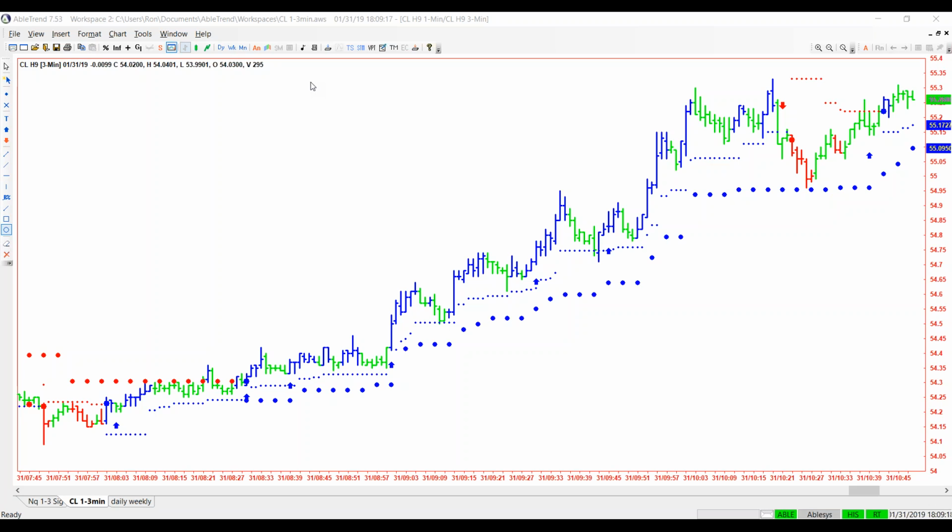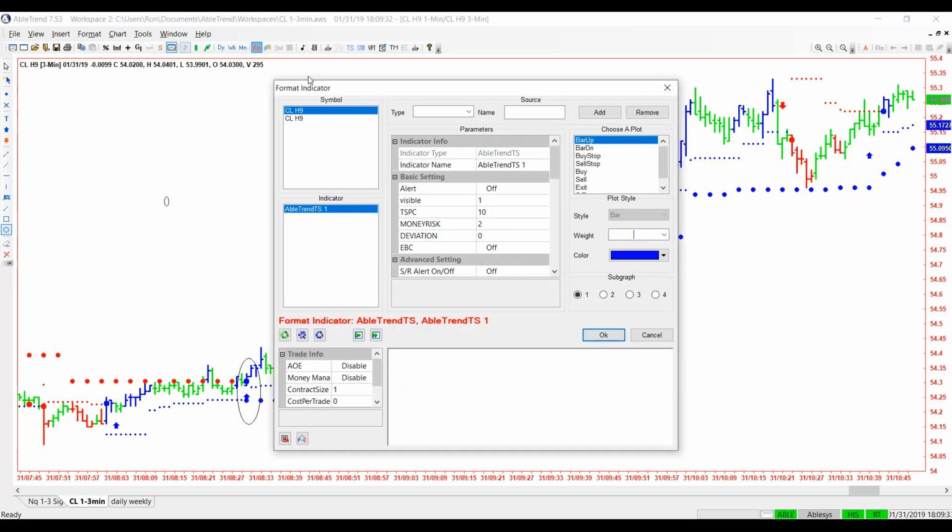That's for the E-minis. Crude oil, 1 minute, 3 minute, well, that gets rocking usually about 7 o'clock Eastern in the morning. But you can see here, this is beautiful. There's your triple confirmation. Let me make it crosses again. There's your triple confirmation. I like to make it crosses. It makes it easier for me to explain. And again, it's the first time you get all three indicators agree.